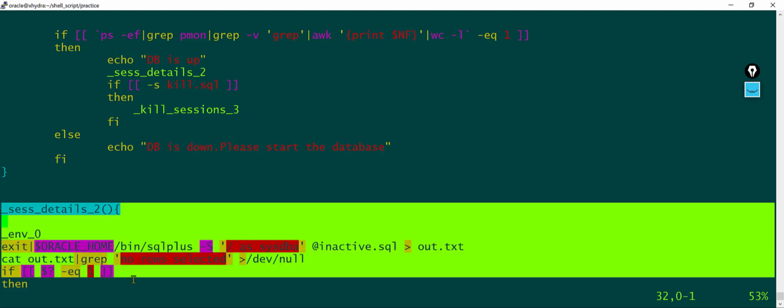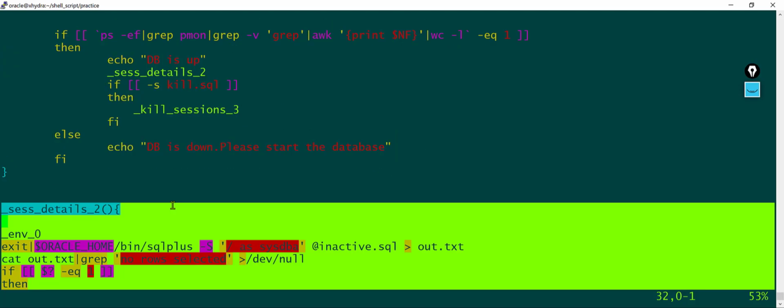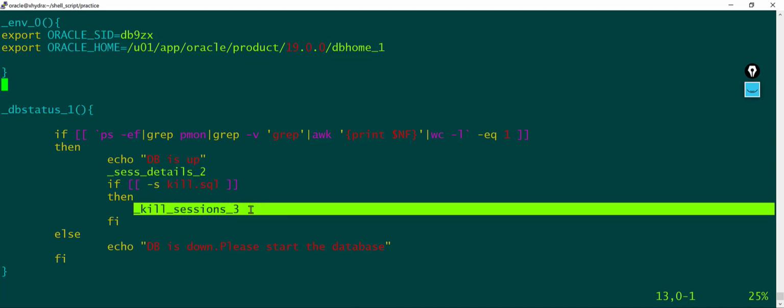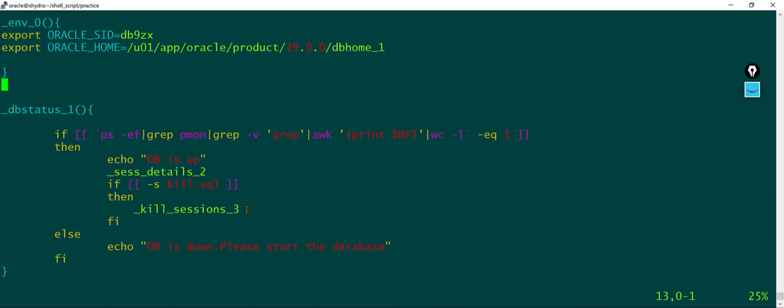So here I have written this function after this, right? But still, if I am not calling this function like this, these functions will not be executed. Okay, it is just a simple function which is idle. That's it. It has no task to do unless I call it.